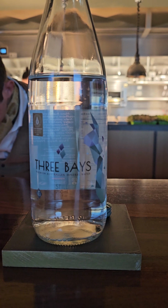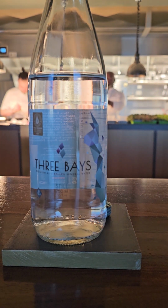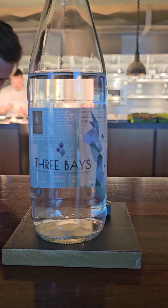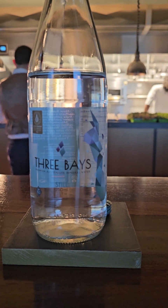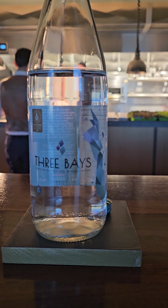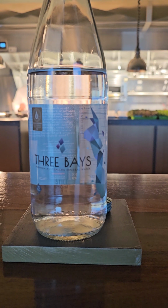They had several different selections, ranging from heavy mineral to light mineral. I didn't know much about it, so he said the light or no minerals are just pure water, nothing in it, kind of like water that's evaporated. Some are heavier in minerals, and the difference is the taste and the feeling on your tongue. So I chose the heavier water, and we're just going to go from there. It feels like a little bolder of a water, and it does have a heaviness on your palate. It's very interesting to taste it and know the difference that you're tasting.